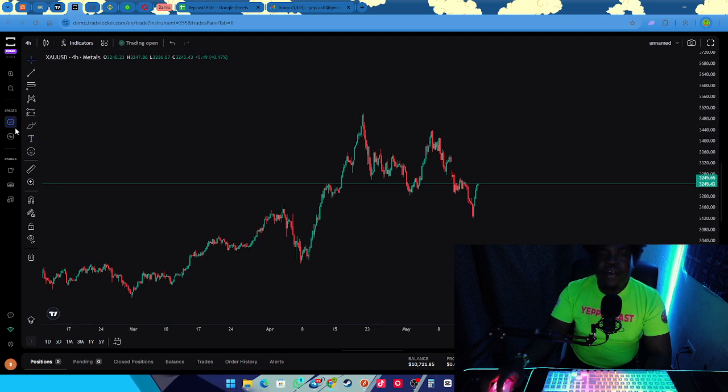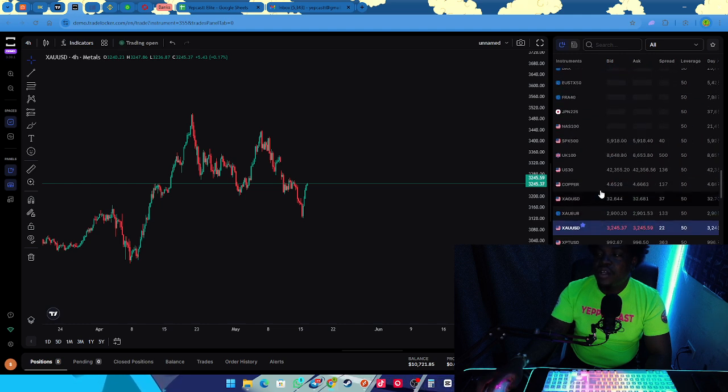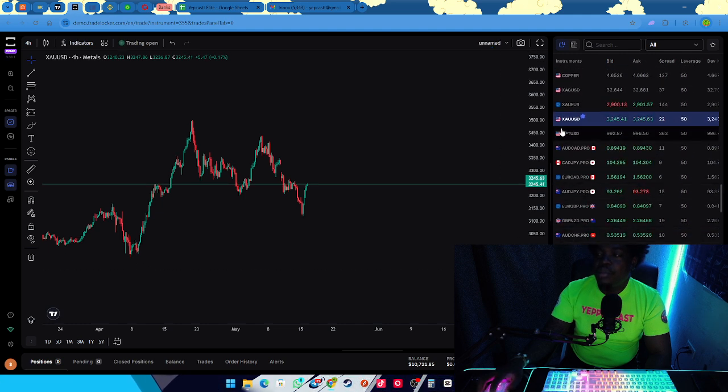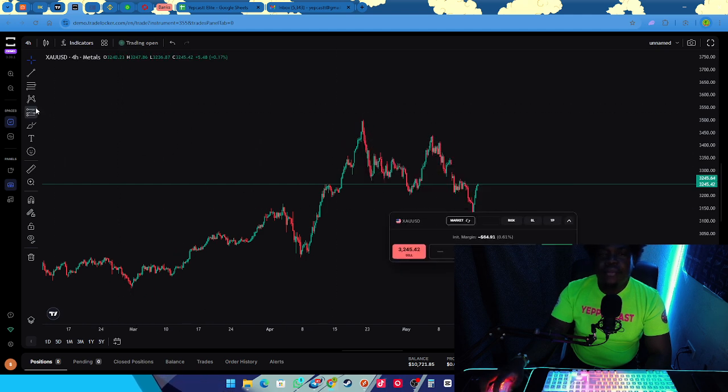Now, if we close off this here, we'll head back up with this chart, right? Now, if we want to find where we're actually looking for the pairs, we could click in panels, we click market panel, and you will see all the pairs we trade here. We usually only trade one pair, XAU USD, right? So we could start it and let's have it here at any time that we need it, right? So we can close off this here, right? Nice.